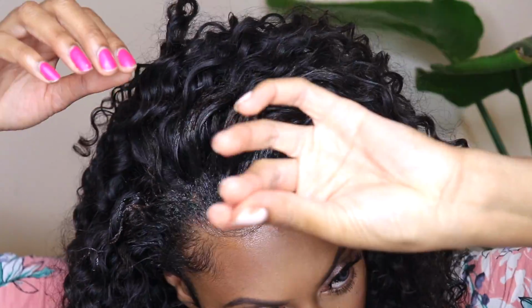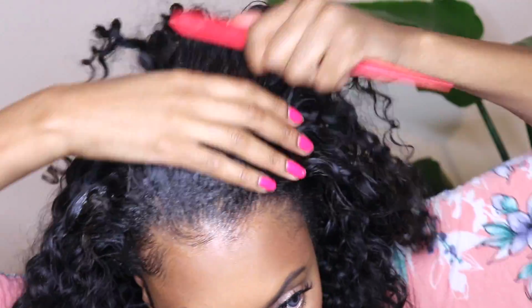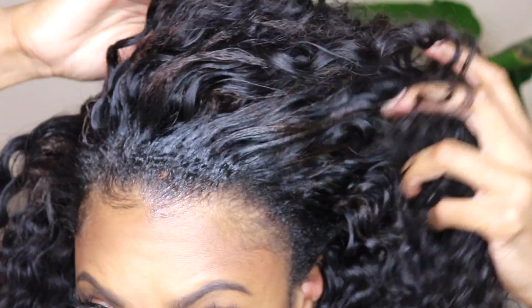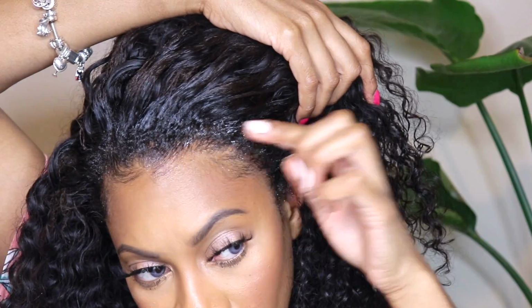The only reason why mine is a little more obvious is because my hair is brown instead of black. So you're going to do that with the rest of the hair. Apply your edge control, brush it in, and go ahead and spray the soft hold hairspray on the hair, and then your firmer hold on your baby hairs.